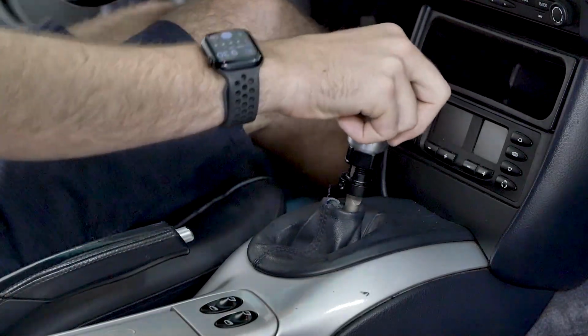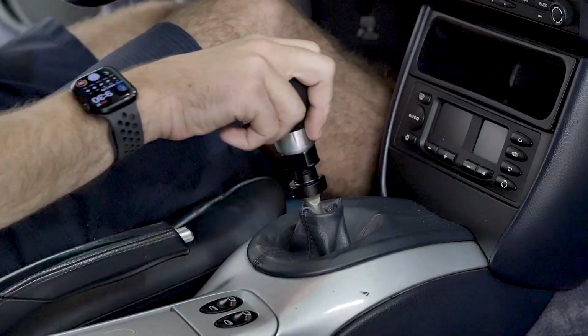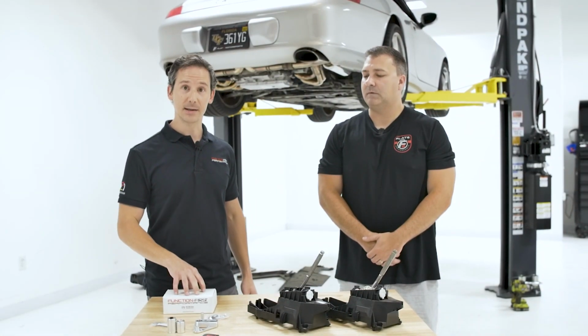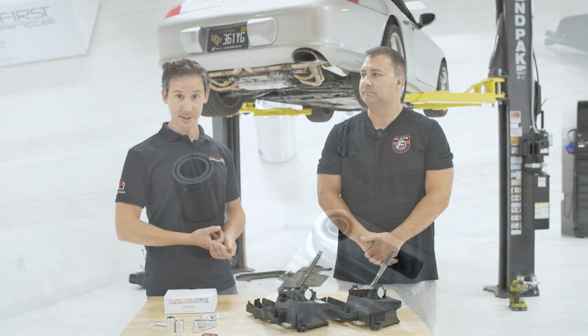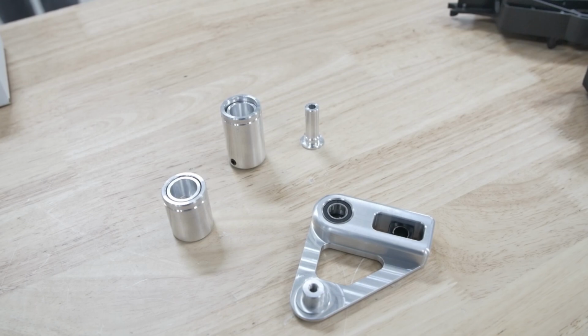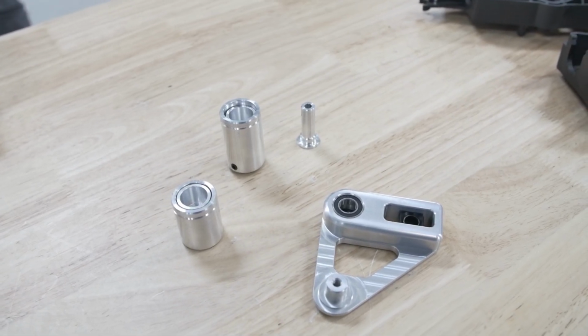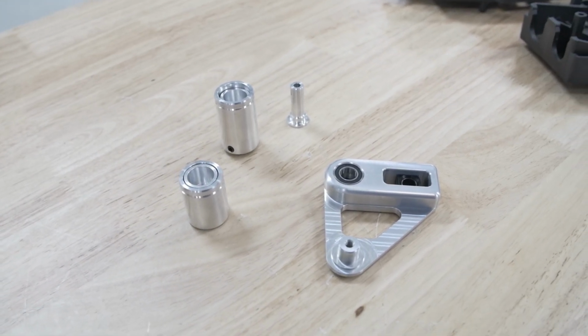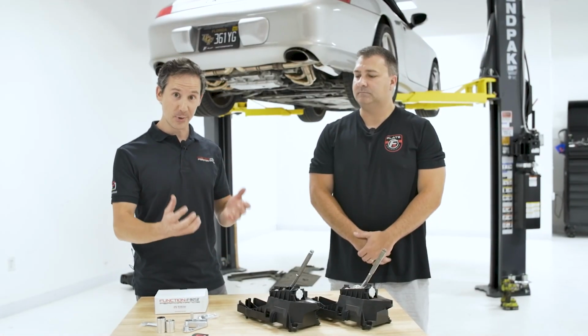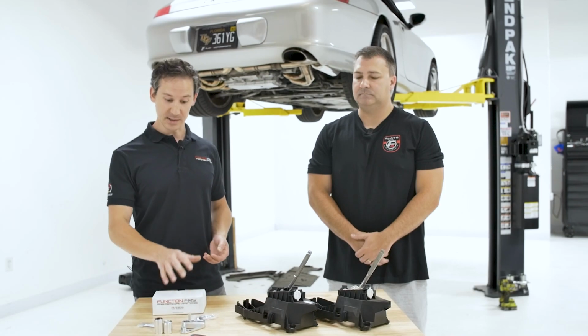Some of that is, sure, it's a 10, 12, 15-year-old shifter, understandable. So what I did was I developed my kit that uses high precision aluminum and ball bearings, which is very important, and all the moving parts in here I tightened up to get the most precision, accuracy, and really feel like we're just going after a nice shifter feel. So that's what this kit is going to do.